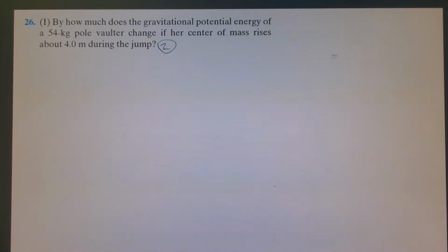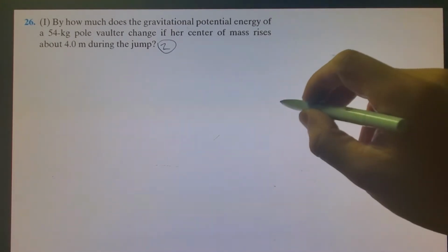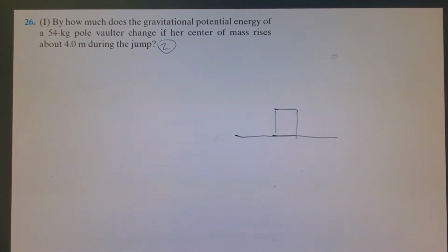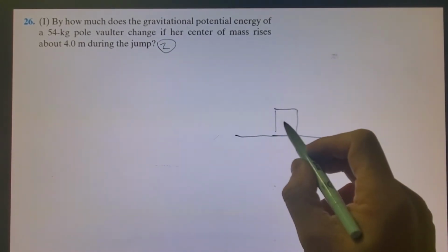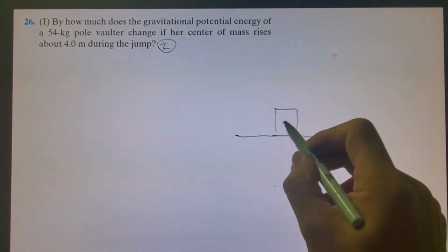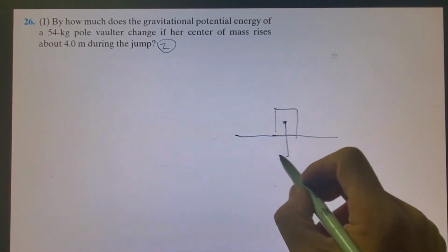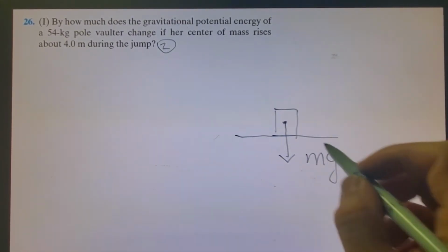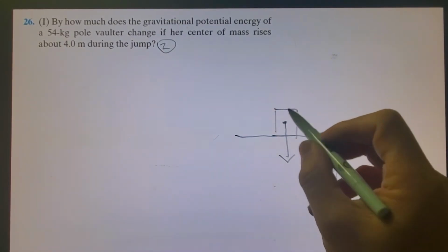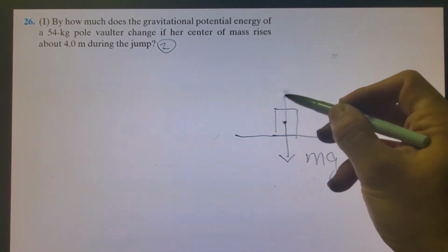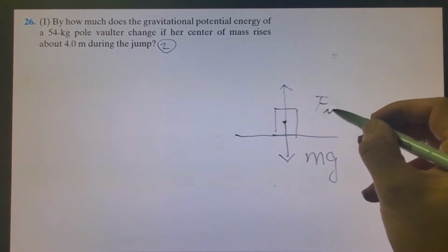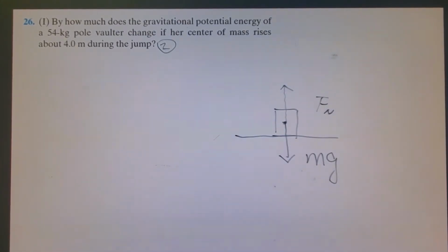We are talking about gravitational potential energy. So what is it? If you have an object, and by the way, when this object is sitting on the ground, it's going to feel two different forces. So let's draw a free body diagram. Gravity will bring it down with the force mg. And since it's not moving, there's no net force acting on it, so there must be another force. It's called a normal force acting on it with the same magnitude.